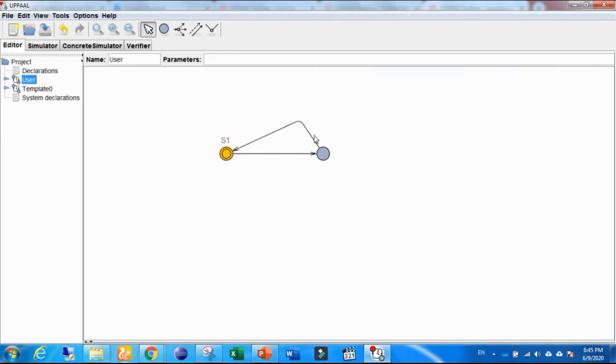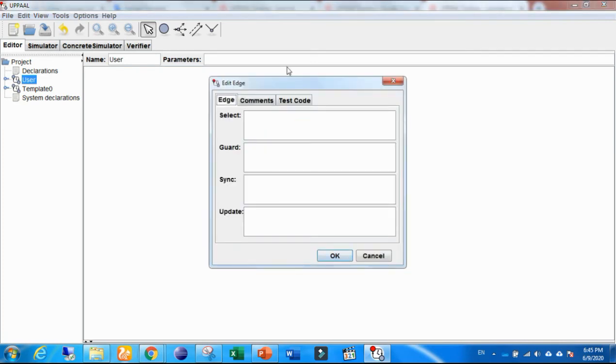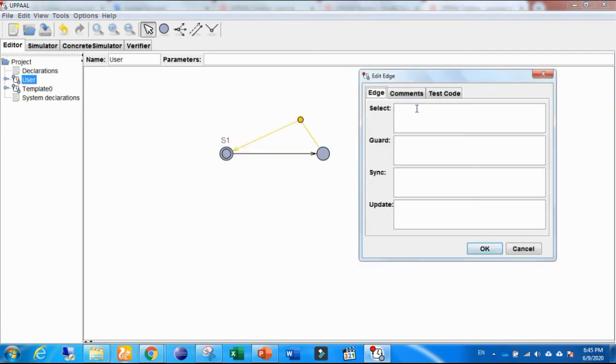The second is for the edge. For the edge, we have the selection, the guard, synchronize, and the update. The selection is actually the identification, the ID of this edge. Later we will see how to use it with an example.